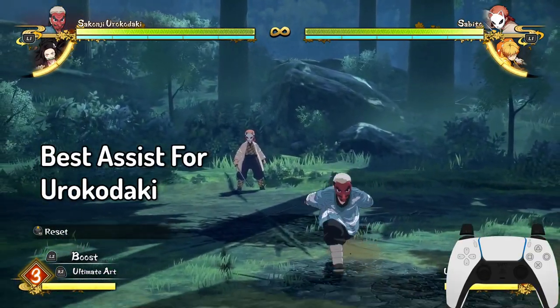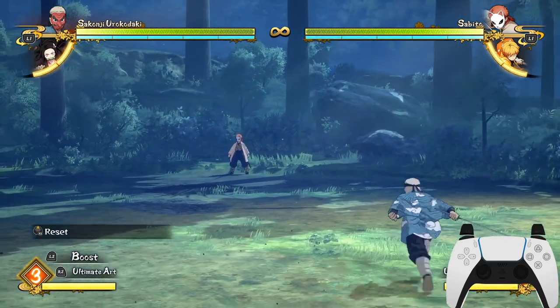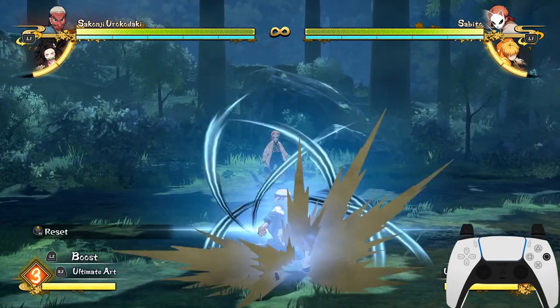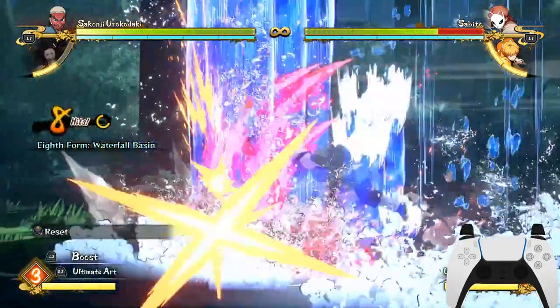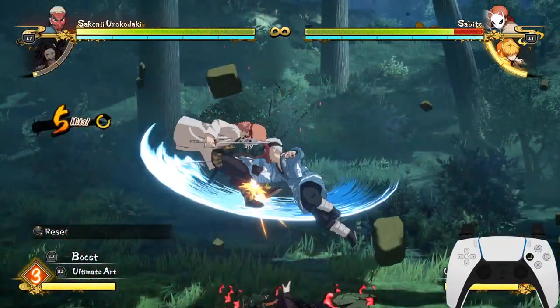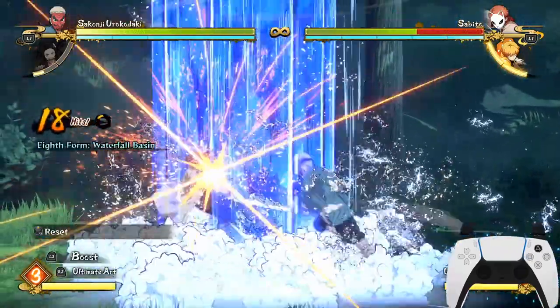So in terms of the best assist for Urokodaki, you can basically use anybody you want, and he even works with Urokodaki because he's a zoner and he can play offensive or he can play defensive. But if you are more of an attacking player and you want to play aggressively with Urokodaki and give a lot of pressure to your opponent, then definitely use Nezuko, because she literally covers the surface area, and her assist can give you an easy combo as well, an easy up combo.